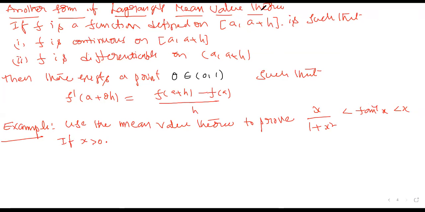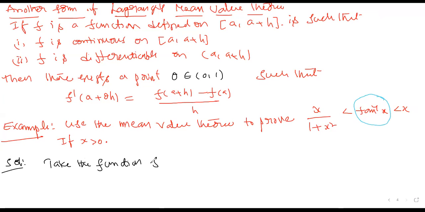So what is in the middle of the given inequality? In the middle of the inequality, already you know tan inverse of x is there. The derivative of tan inverse of x is equal to 1 by 1 plus x square. So 1 by 1 plus x square, you can see in the denominator 1 plus x square is there. That means tan inverse differentiation is 1 by 1 plus x square. This is one side of this inequality. That's why here we have to apply the mean value theorem or Lagrange's mean value theorem. Now we have to start the solution. Take the function. Students, what is the function f here?